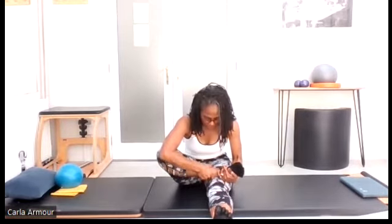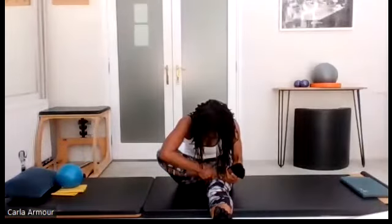Then you're going to come off, lengthen that leg into your seated figure 4, reaching over there, flexing into that foot, reaching nice and long, zipping up. And rounding into that, just going to stretch it up the back as well.